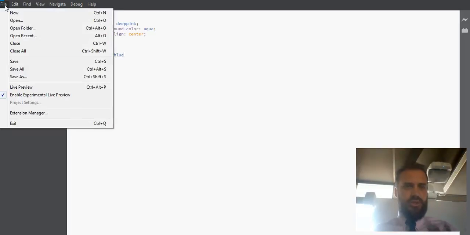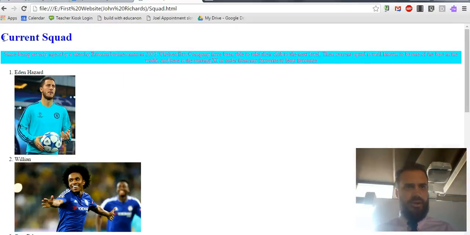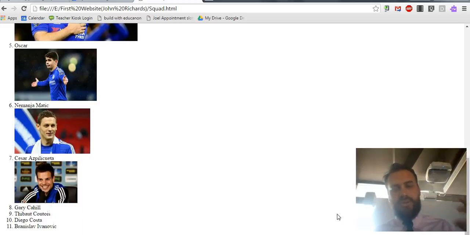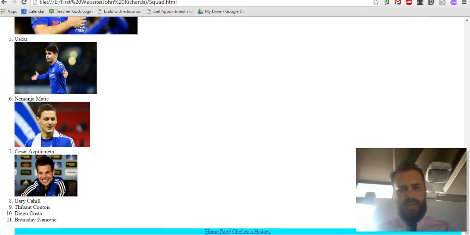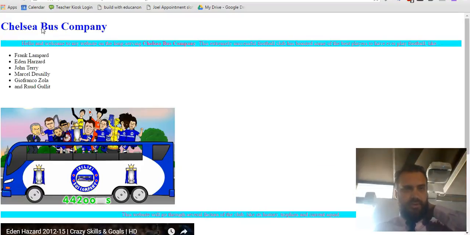Okay, just make sure that you're pressing save all a lot. Refresh. Alright, now you see your headings are blue. And remember, because we're using an external style sheet, that means that absolutely everything that is a paragraph is going to be one of those. Okay, you can see all of your headings now, all of your H1s are a different color. All right, that's the beginning of style sheets. Can have a lot of fun with this.